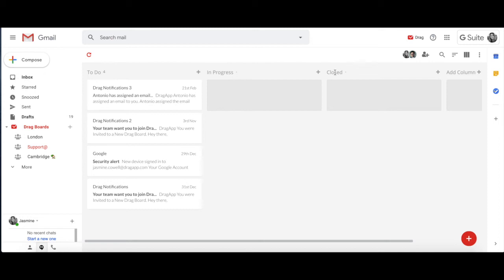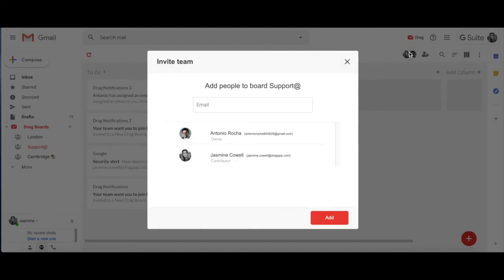The next big step here is to share this board. At the moment, when you added this shared inbox, only you have access to this account. But if you click here on the top right, you have the list of people with access. This board was set up before, so I have 2 people, but it's going to start just with you. To invite new people to this board, you simply input their email addresses. So let's invite myself and click on add.